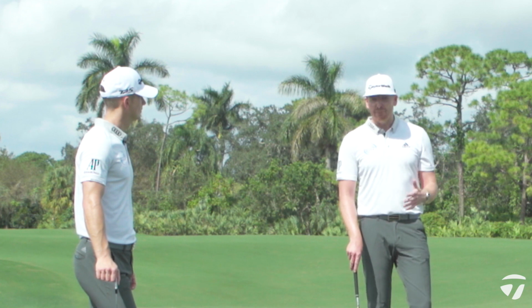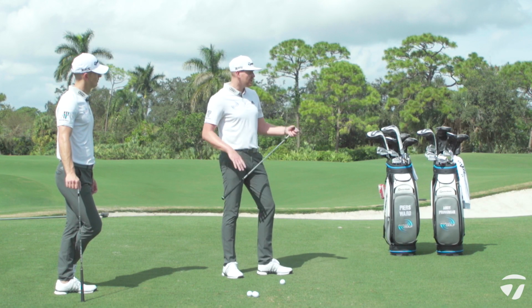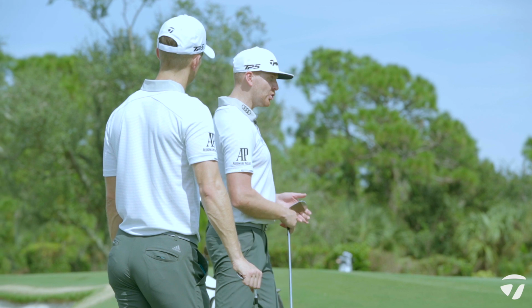If we can get up and down, then fantastic. But if we can get it on there in a couple of putts, that's absolutely fine. So what we're going to do with this one is we're actually going to play a low bump and run into the bank.